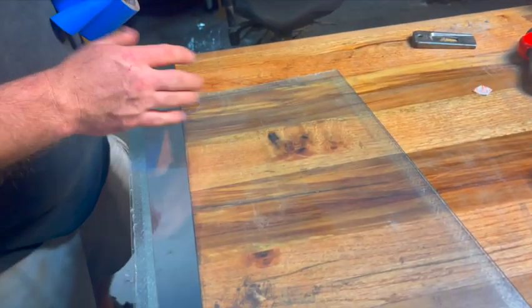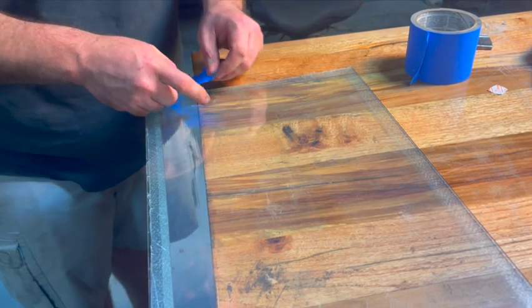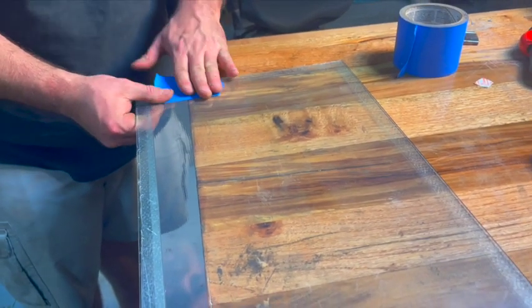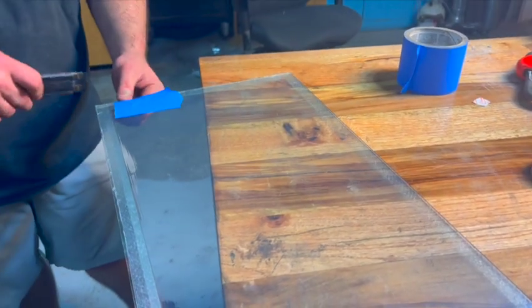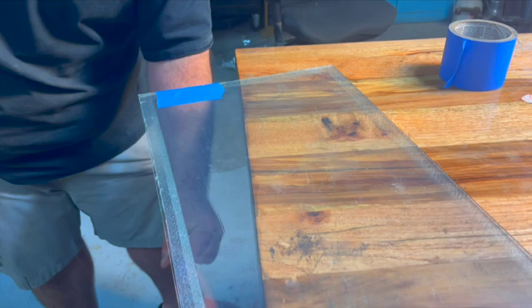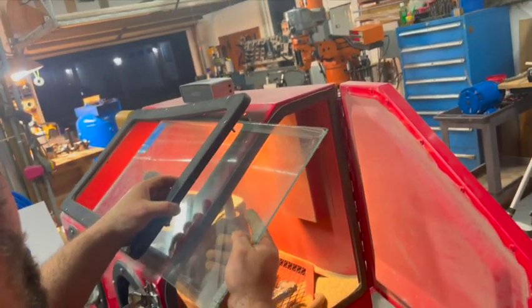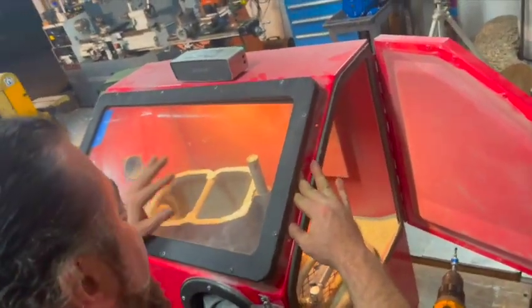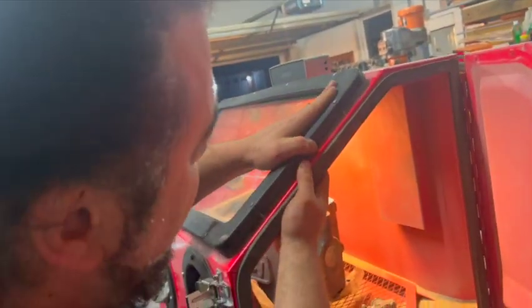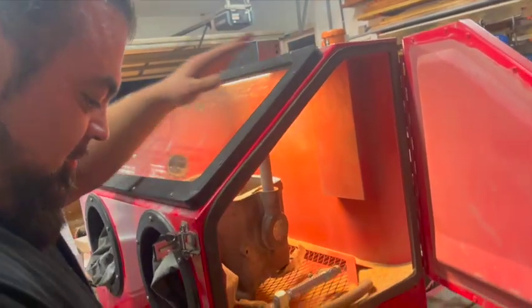There are a couple creases — I'm going to focus on those for a second, just go down where there was a fold in the plastic. I burned a little hole on it — it's not really in the field of view. I dwelled too long in the area and it melted back. I'm just going to put a piece of masking tape on it to keep the sand from getting through. I would redo this if it was in a critical location, but it's not. I'm going to put this back on the sanding cabinet. Be careful when you're pushing on this that you don't cut yourself with the glass — I'm going to slide it in here and line the frame back up, make sure you get it closed. Put the nuts back in.